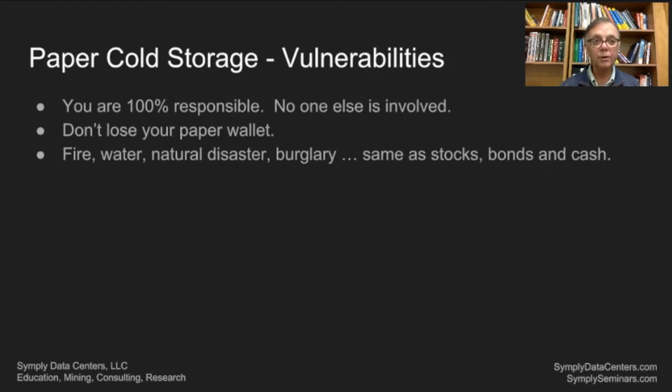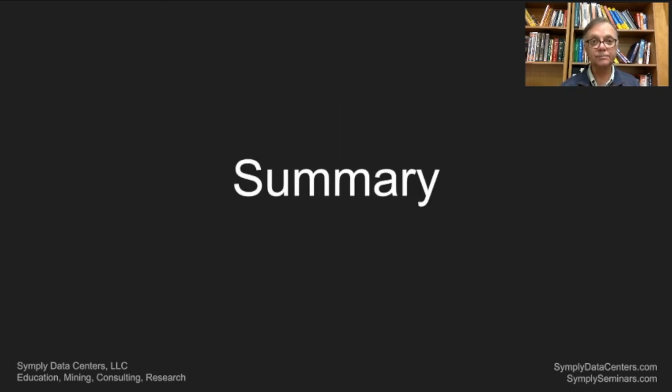So paper wallets, the vulnerabilities, the issues here is you're 100% responsible. No one else is involved. Don't lose your paper wallet. If you lose it, you've lost your crypto. And this is susceptible to the same vulnerabilities that you might have with money in your safe. If there's fire or natural disaster, theft, it's a lot like cash.